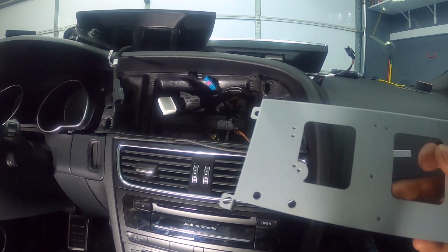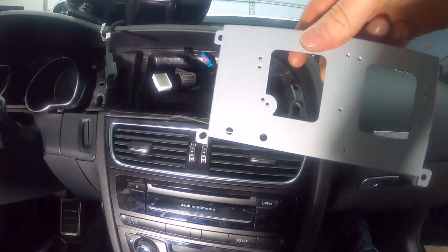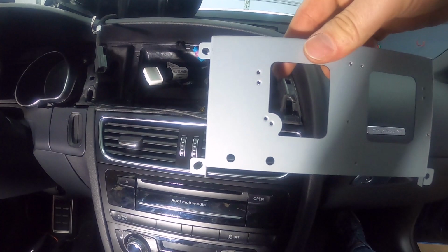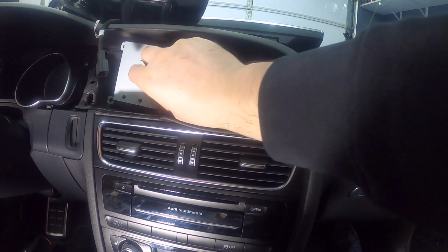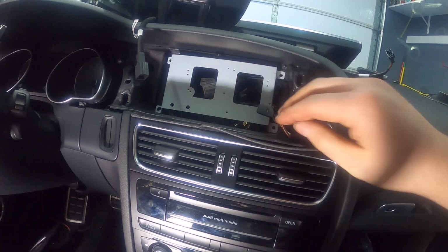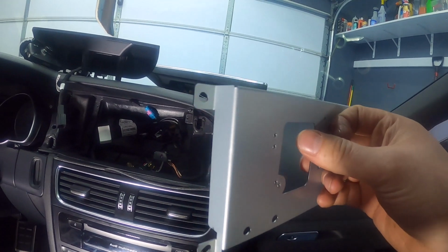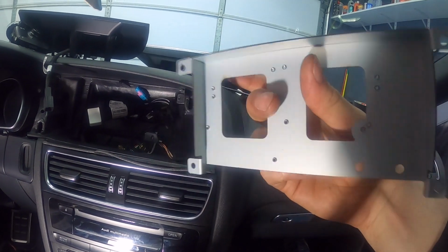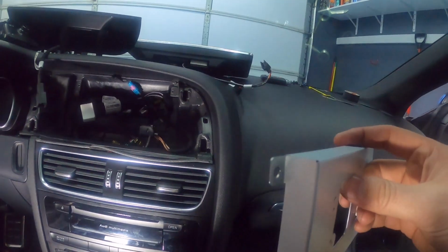So now we've got this bracket, and the bracket is to mount the bezel that goes on top to this. This will go right here, and this is where the old screen was mounted, so that's where it's going to go. And this has been asked before, so you want it with the tabs going back. Some people have asked, does it go this way or does it go this way? You do want it to go with the tabs towards the back.